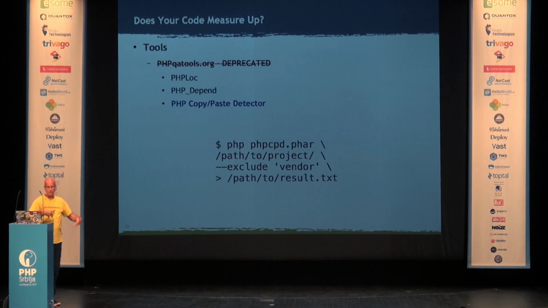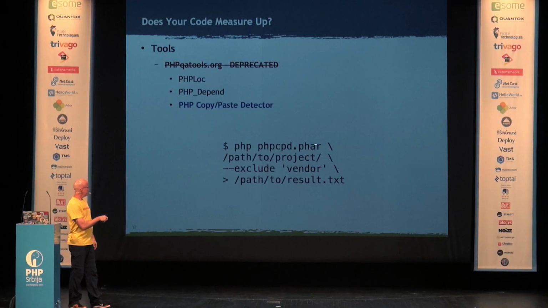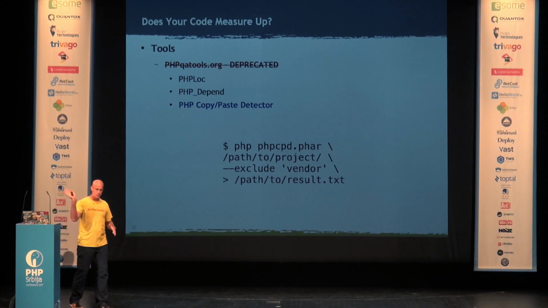Another tool that I look at is CopyPaste. Again, CopyPaste. How many times did we copy something from one place and paste it into another? This report takes a long time to run, and it takes a lot of memory. So you really want to open up PHP at this point and say, okay, just run with it. I know the test is just going to run, open everything up. So we do that again, calling a phar file, phpcpd, for CopyPaste detector, phar. We're telling it the path to the project. We're excluding the vendor directory. I don't care if there's copy and paste in third-party libraries.